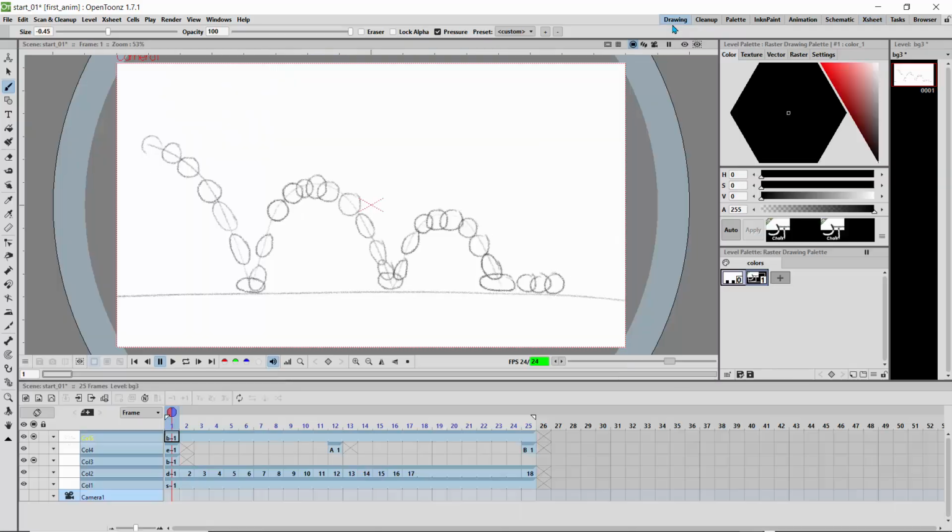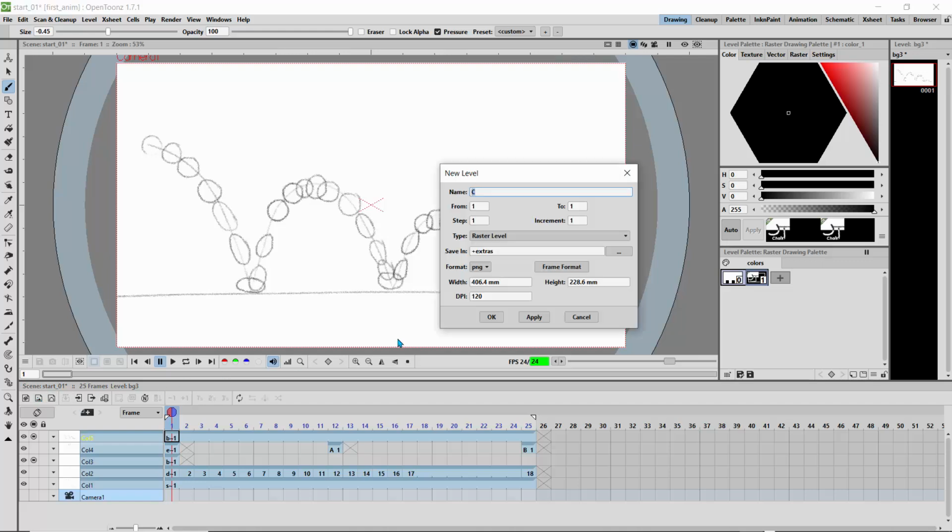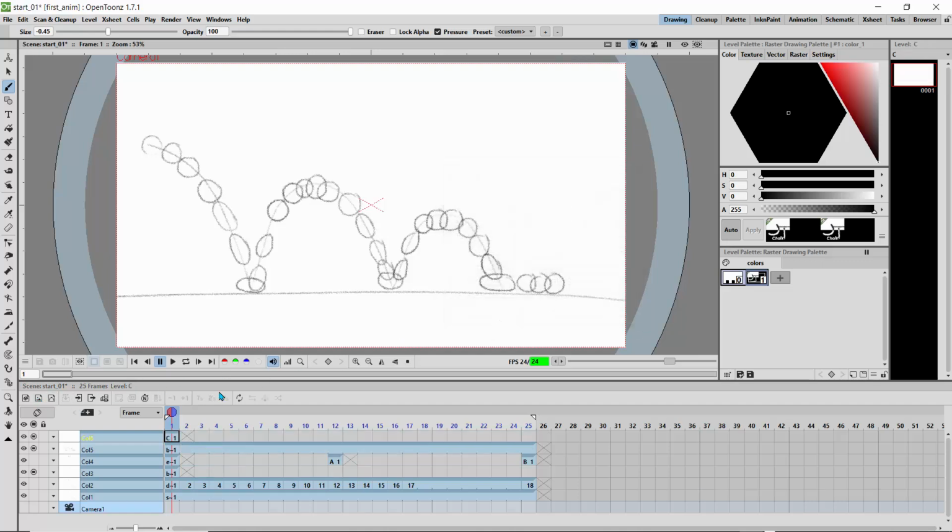So that if I get back here, if we begin to drag this, you can see we have everything holding, and we could just create a new level on top. So this is a level that's going to be above our drawing, and we can start doing the animation where we draw everything on each frame.